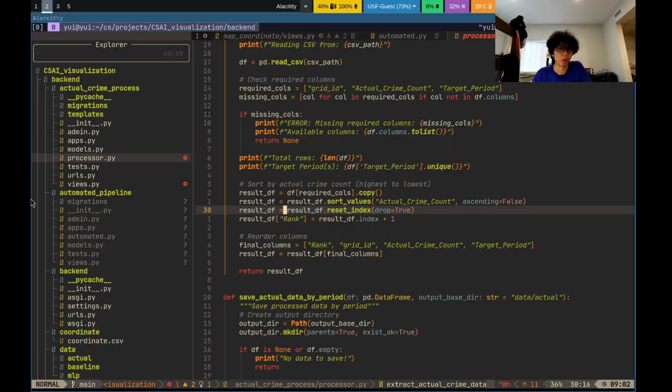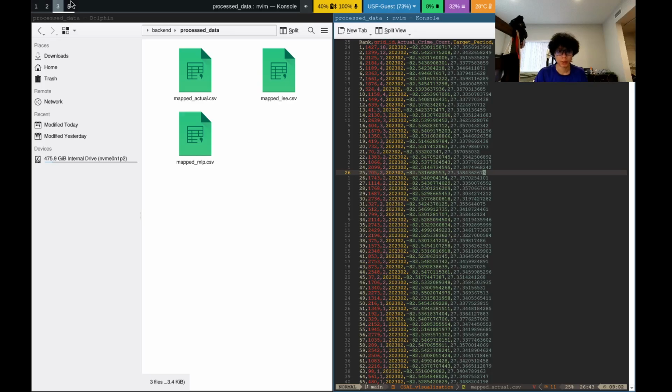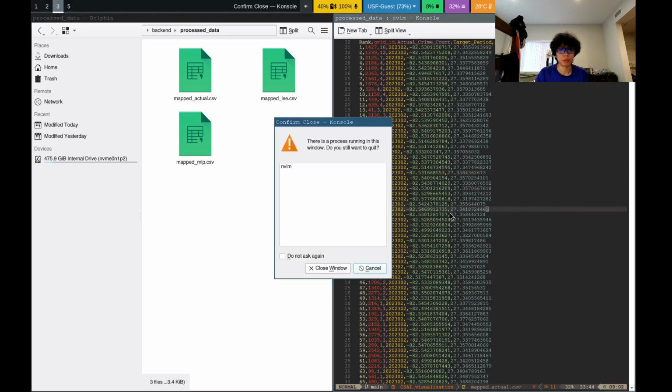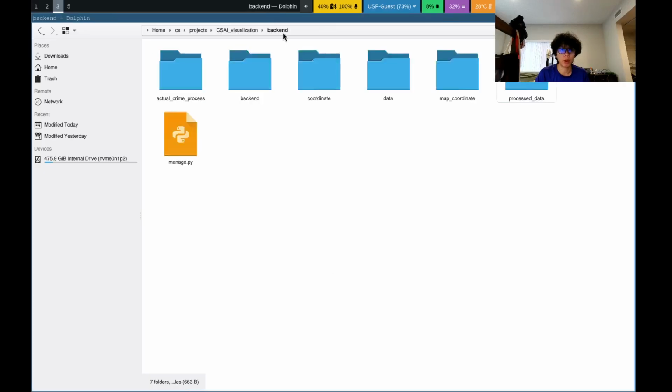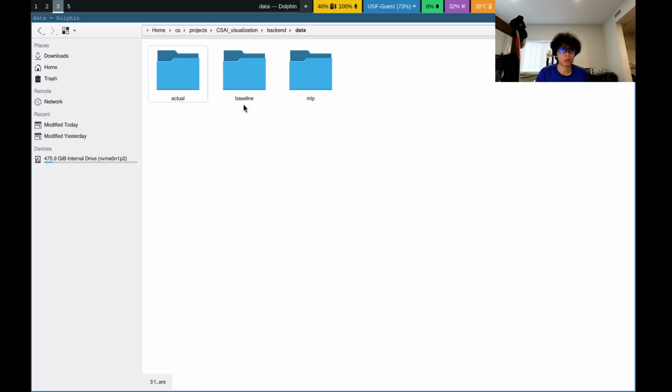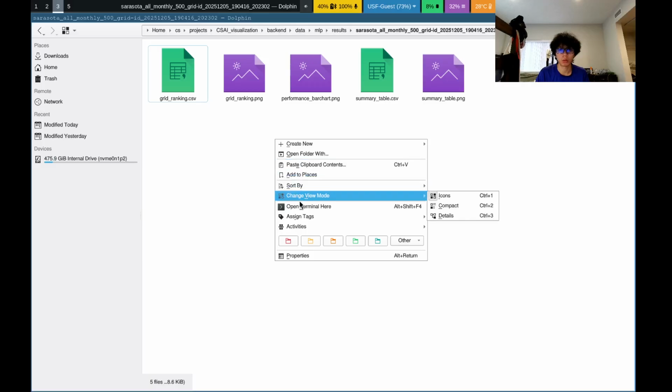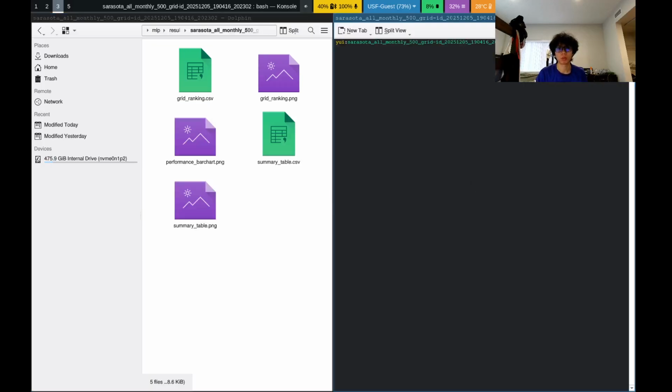This actual crime process app is there because I inherited the code base, and I don't know why, but let me show you guys what I'm talking about. If we go to the data here, the MLP, the result, right?